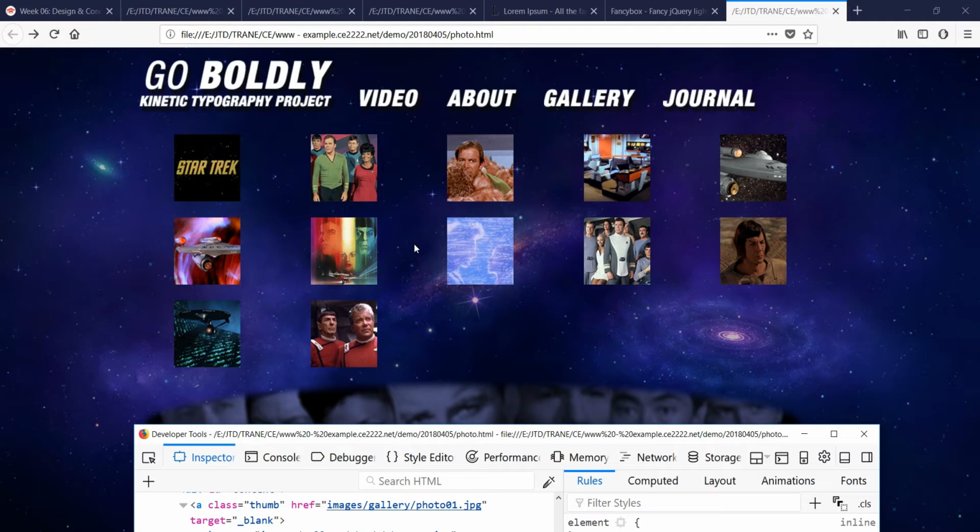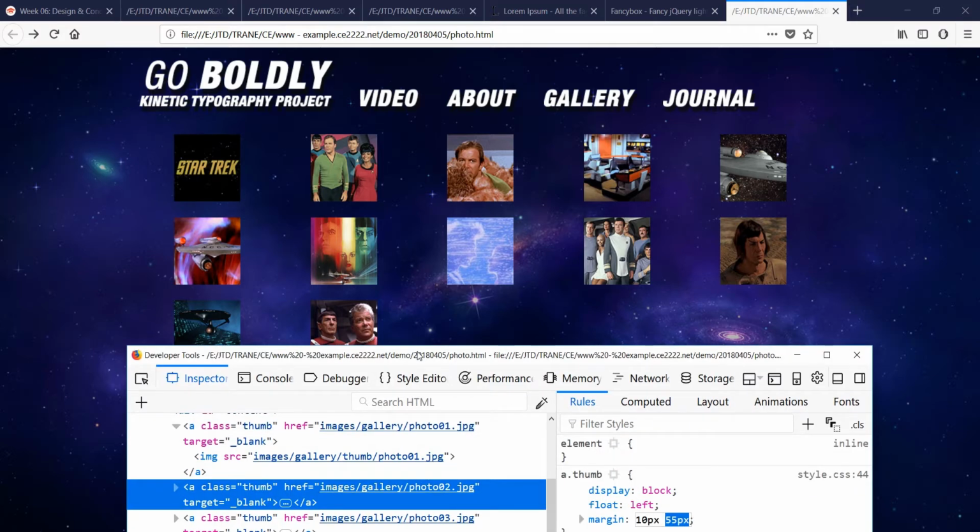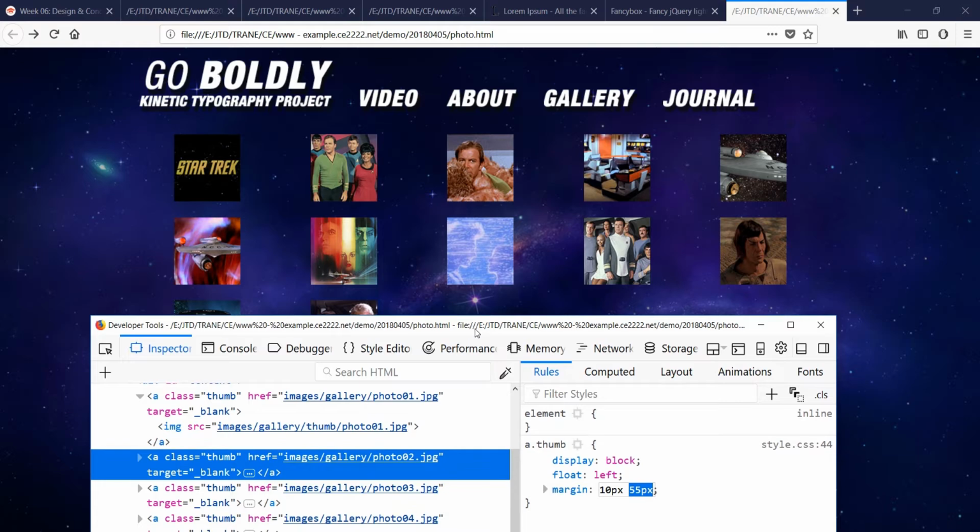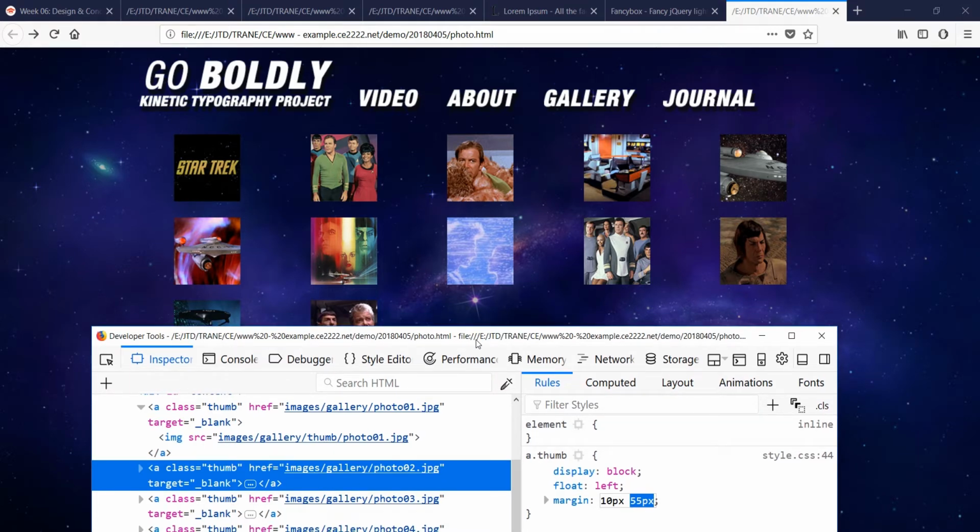Yes? You're doing inspect there and you're changing the style. Is it going to stay, or do you have to go back to the brackets? No, the inspect element. Have we not gone over the inspect element? No. Oh, okay, I apologize. This is just a preview. I don't have much time to get into it right now.